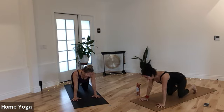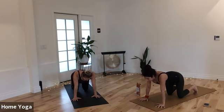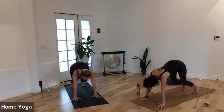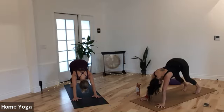Okay, take the knees back. Big breath, side body long. Shoulders come onto the back. Inner thighs back with your knees bent. Lift up and then drop your head. Keep the arms strong and straight, but then let your upper back go in just a bit.